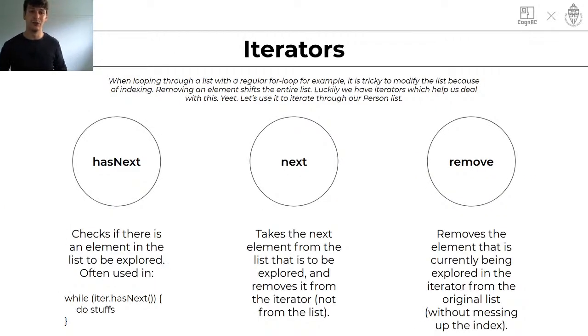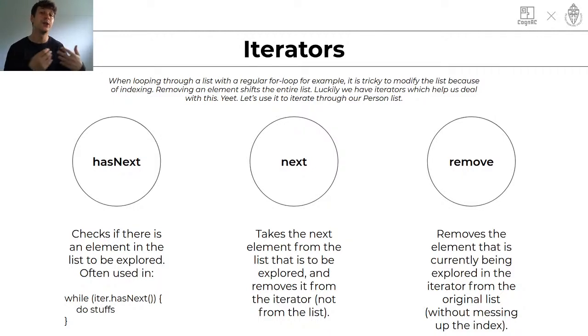Okay, into iterators. It's a bit of a weird transition, but we'll get to an exam question where we need all these things. Iterators are basically a method to iterate through lists. So you've all seen for loops, you've probably seen enhanced for loops, but what if you want to iterate through a list and you want to modify the list while you're iterating through it?